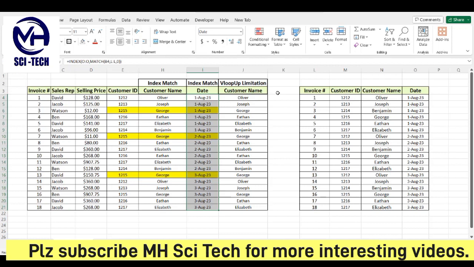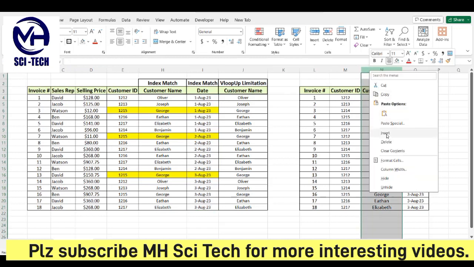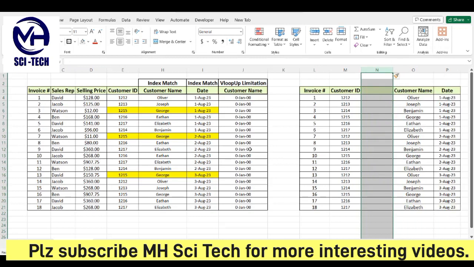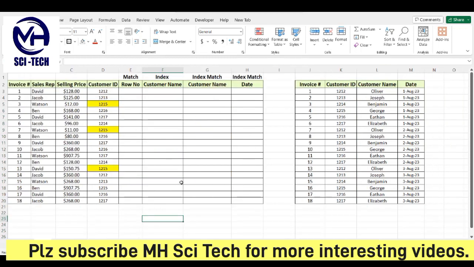Here I would like to explain VLOOKUP, which you can use as well. It will also work here, but the limitation of VLOOKUP is that if you insert a column here, it will not serve the purpose, so VLOOKUP will fail. That is why we use INDEX MATCH. So let's begin. First I will apply the MATCH formula and then the INDEX formula, then I will join the INDEX MATCH formula to show you how we can merge these two formulas to bring the customer name and the dates. So let's begin.